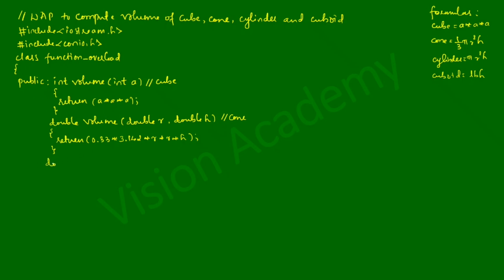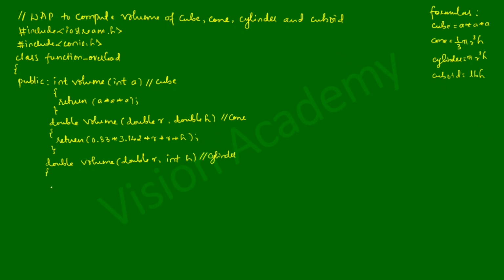Now we are going to go for the third function. Double is the return type, volume is the name of the function, and here also you can find there are two variables. I need to take two arguments. Here also in the previous function we have got two arguments. So what we can do here is I'll write double r, but I'm not going to write here double h because it is same. So what I'm going to do is I'm going to write here int h, and this is used to find the volume of cylinder.